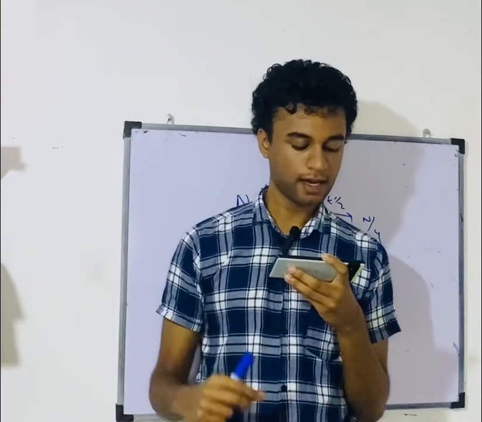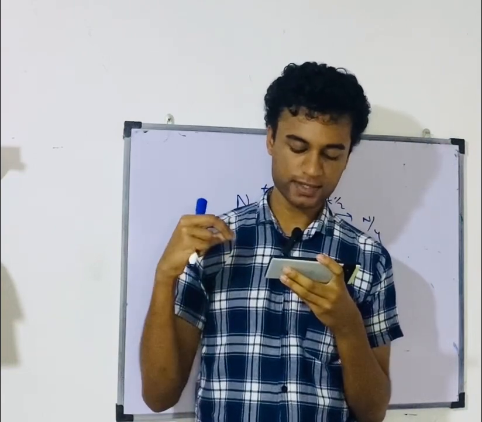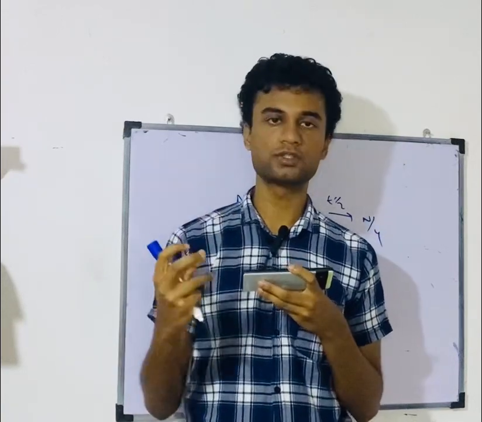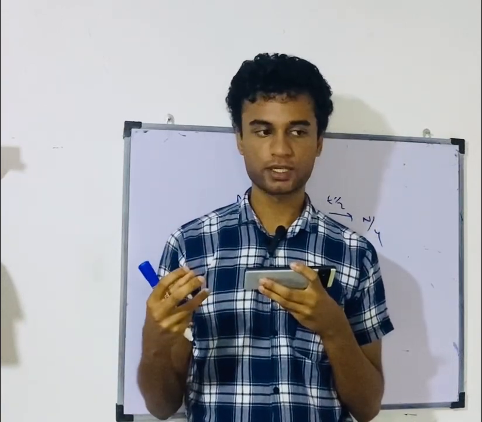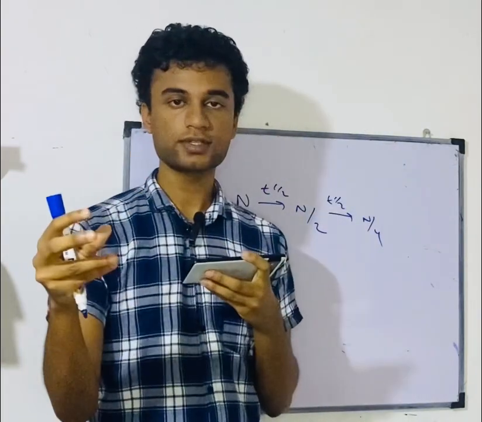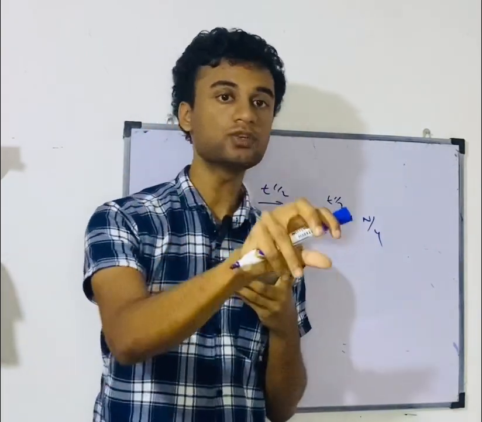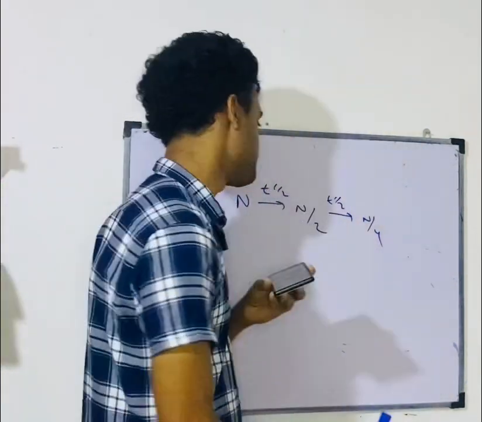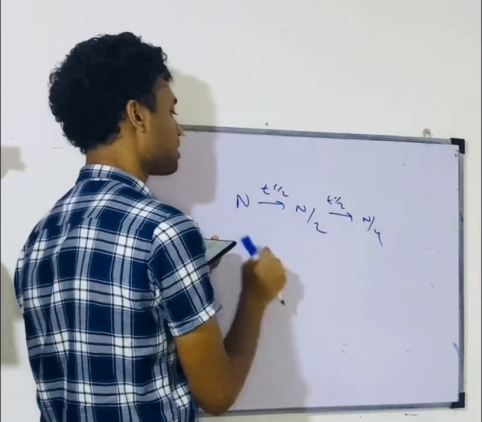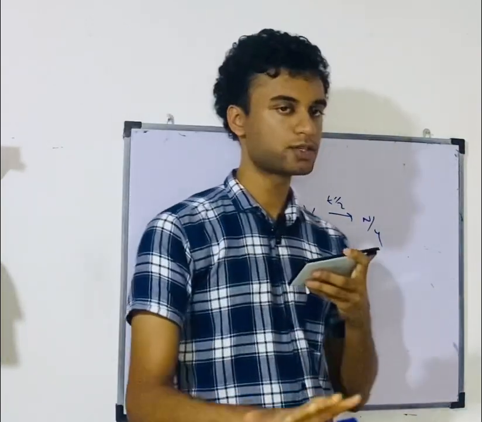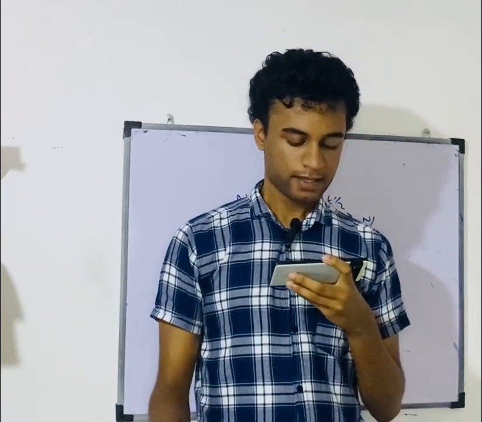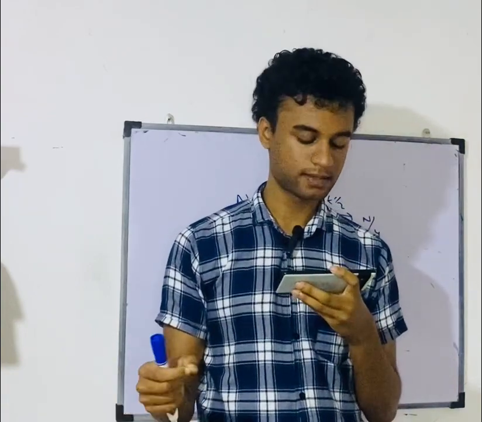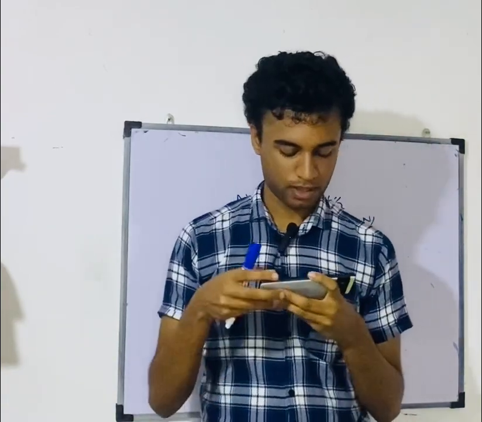Statement C, T-half does not change even if the radioactive atoms are ionized. Yeah, ionization doesn't have anything to do with radioactivity, right? Ionization deals with removing electrons and stuff, but we are dealing with the nucleus. We are not dealing with electrons. Therefore, T-half is the time taken for the initial number of radioactive atoms to become half of its number. We are not talking about ionization here. It's different. Therefore, T-half does not change even if the radioactive atoms are ionized is correct. So statement C is only correct. Right, 44th.